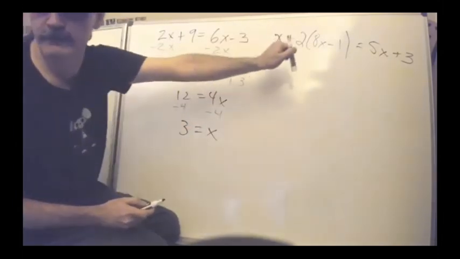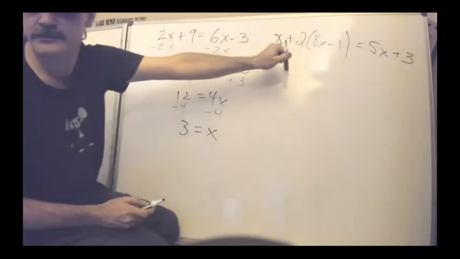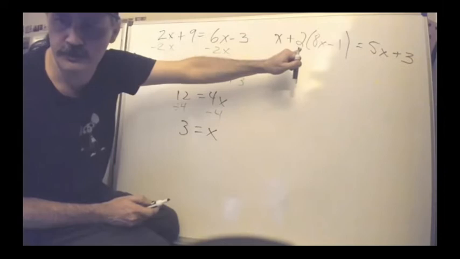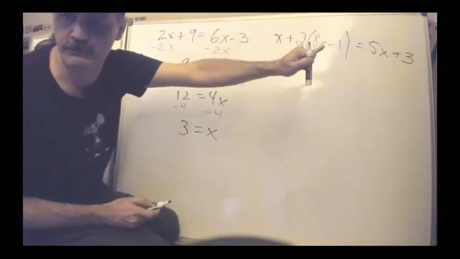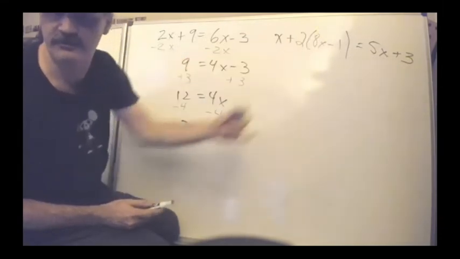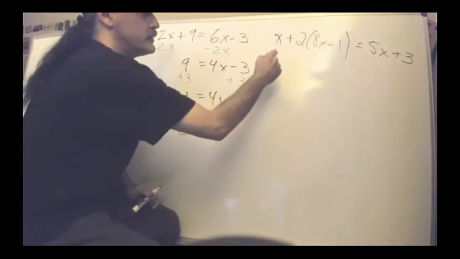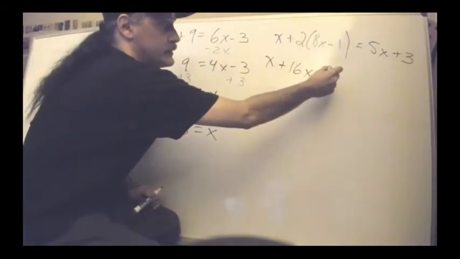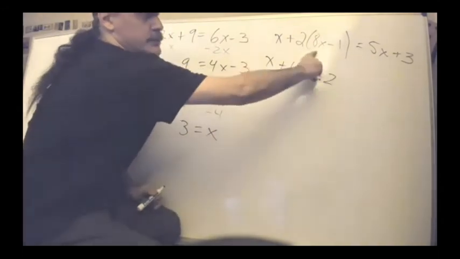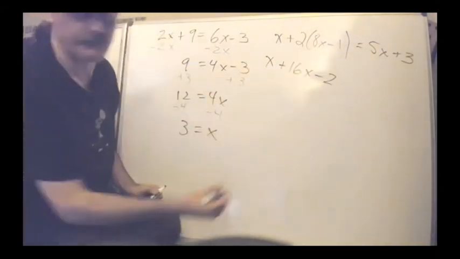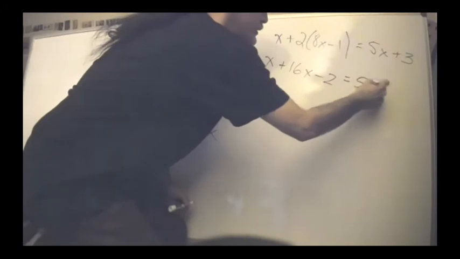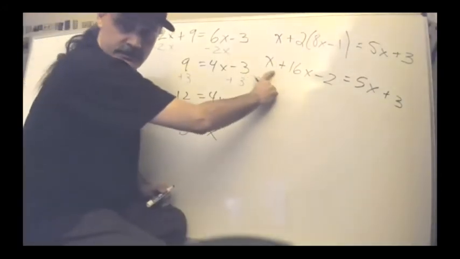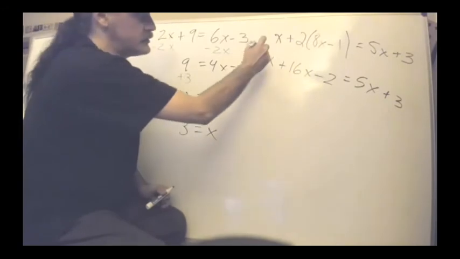Now over here, you can't add the x because the 2 is multiplied. You can't add to a multiplied number. So you got to do the distributive property of the 2 first and then simplify the left side. All right, so this becomes plus 16x minus 2. So notice you just doubled the 2 numbers in parentheses. And then 5x plus 3. Okay, so now we can simplify these like terms since they're both x's. This is an understood 1.